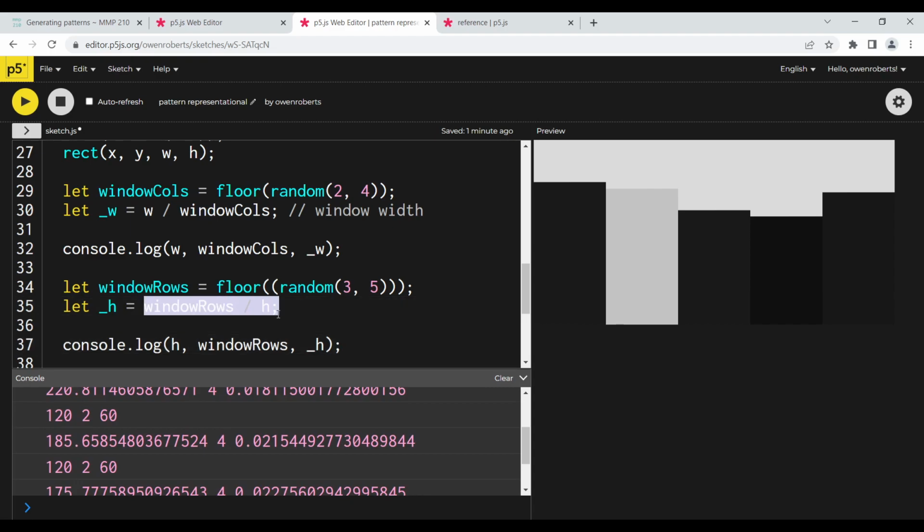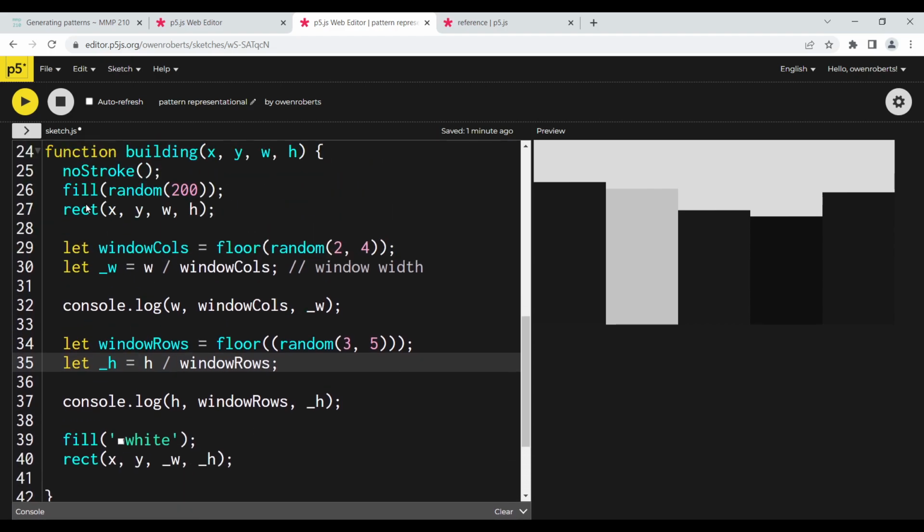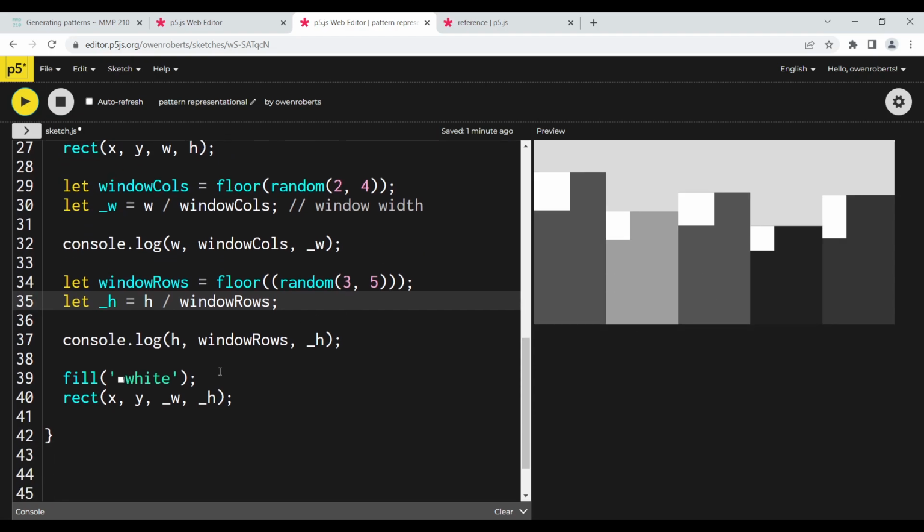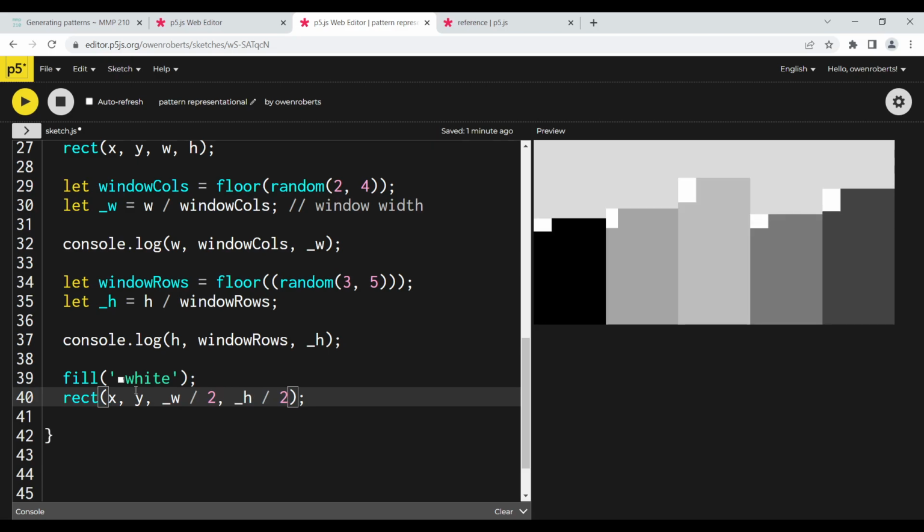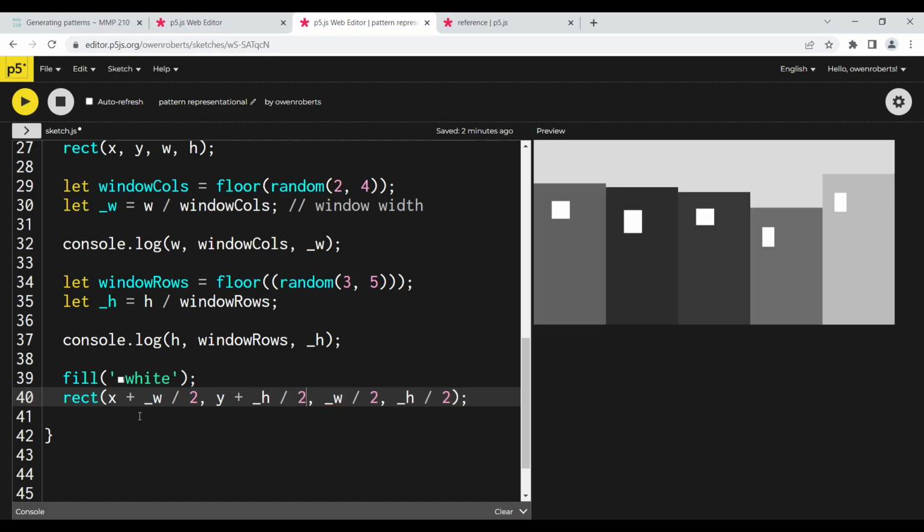There we go, I switched these. Whoops, okay. H divided by window rows. So I just divided the wrong thing, so maybe I should be using better variable names. Okay, so there's our first window. So let's divide the width of the window by 2 so we have some more space, the height of the window by 2. And let's add width over 2 to the beginning and height over 2. Okay, that's a little bit better.